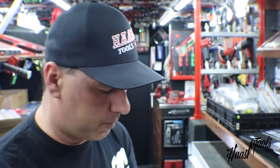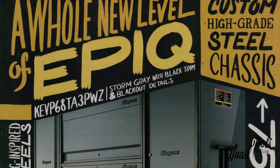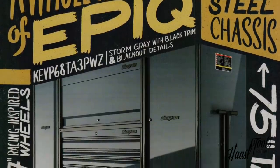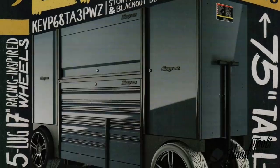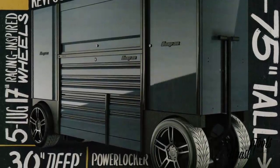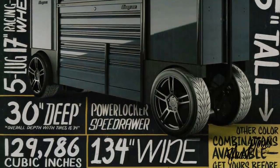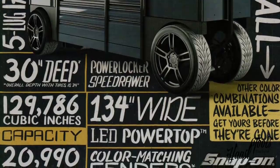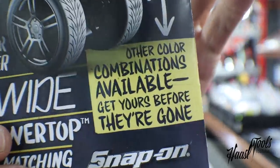No QR code. And the back page of December 2019, a whole new level of epic. Storm gray with blackout trim. Love the wheels, love the wheels. Love how they stick out like that, that's awesome. 30 inches deep, 129,000 cubic inches capacity, 134 inches wide, LED power top, color matching fenders, other color combinations available. Get yours before they are gone.